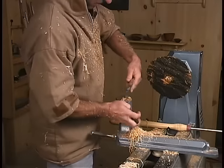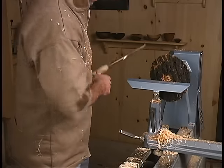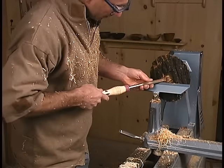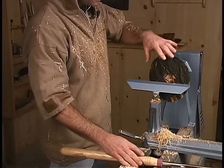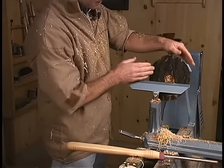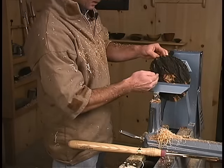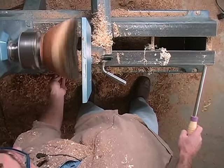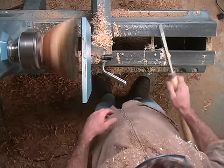Okay, I've got my tailstock away. Let's set up to hollow out the inside. Check for my tool rest height, a little high. There we go. Now, having an undulated bark surface like that isn't much different than our first dry bowl project. However, I will be going in a little softer, but I'll still be getting my depth, and I'll be opening up as I get my depth. Get as close to the work as possible. Rev up to a comfortable speed. About 800 RPMs here.